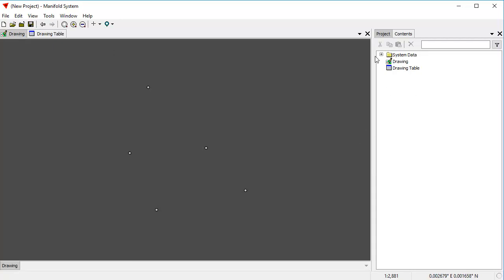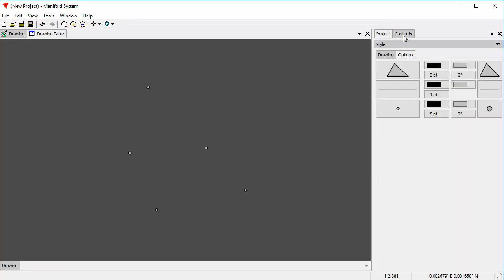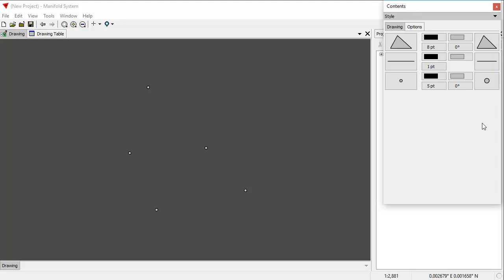The first thing we're going to do is open up the style panel by clicking the Contents tab and choosing Style. Let's undock it, which will allow us more room to show more menus, so they all fit into the size of this video. We're going to change the colors of these things. The new style panel is designed to allow you to do simple things very quickly and to hide the complexity of doing more complex things. It can do a lot of very complex things, so it's a good thing that it hides the complexity.